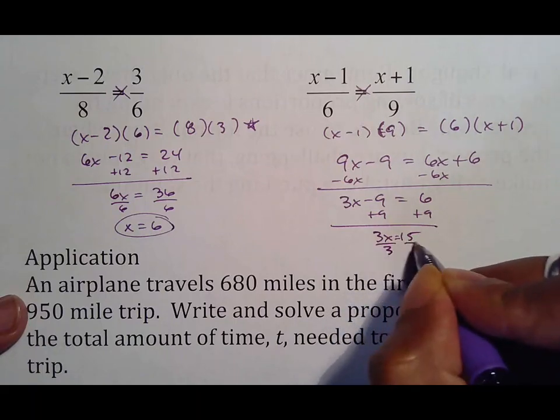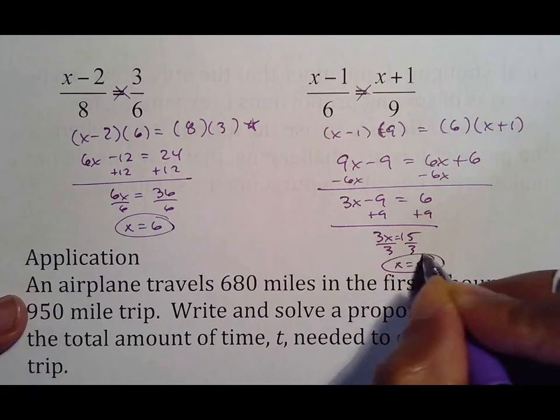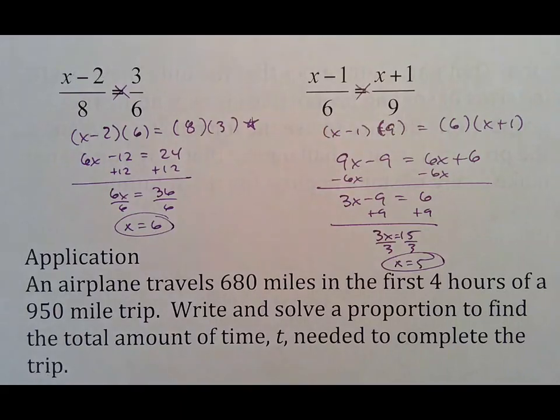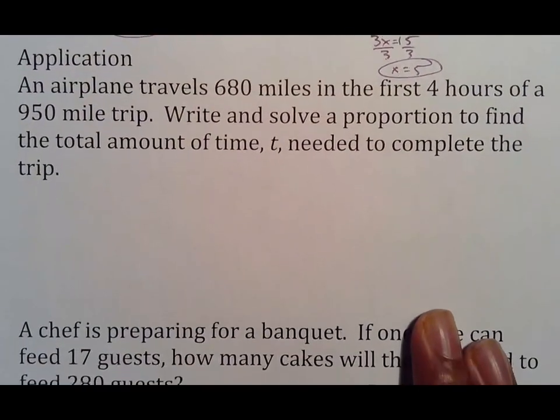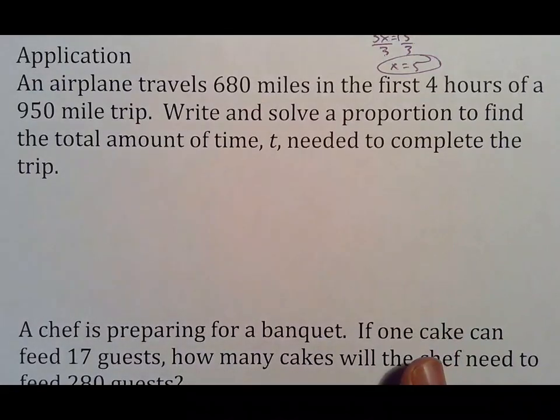And then we divide by 3, getting our answer of 5. The real word problems that you'll have, this is a question you'll see on your homework, so make sure you actually copy it and understand where it came from, because it is going to make you do a proportion and everything on the computer, so be ready for that.